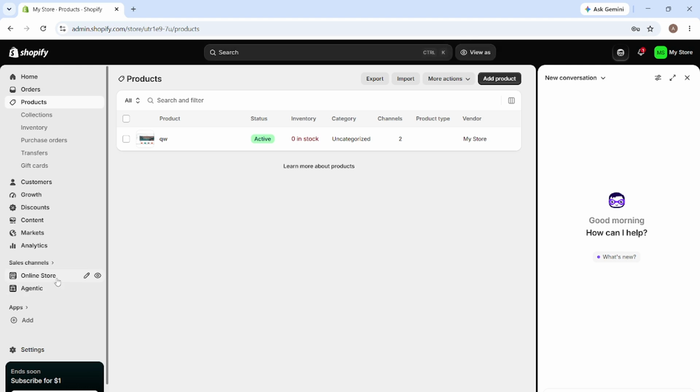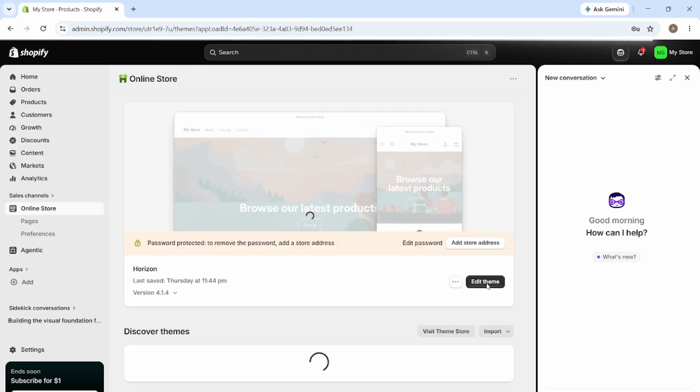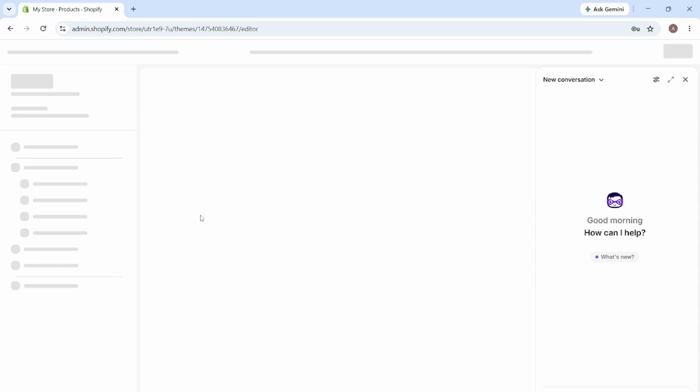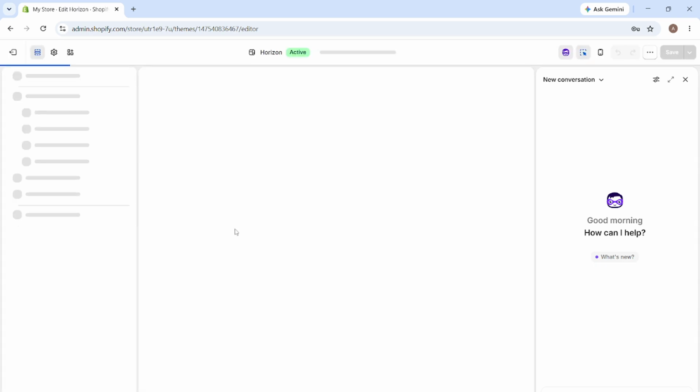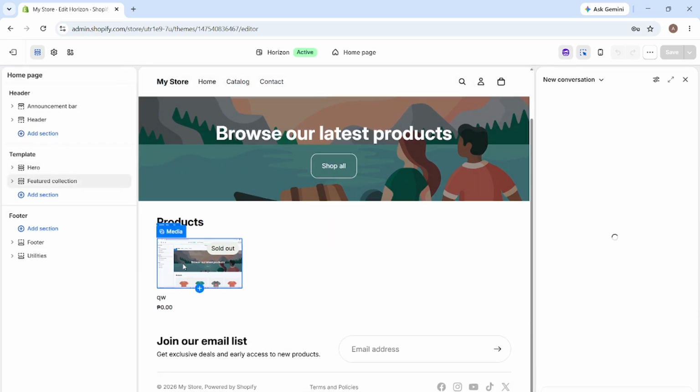This is where you manage the theme and the look and feel of your shop. Then click Edit Theme. You will be taken into the Theme Editor area. Here, you can adjust how your store is presented, including where products show up and how the pages are laid out. Even if you do not make major design changes, it is important to ensure your theme is set up correctly. Now, add your products to your store.